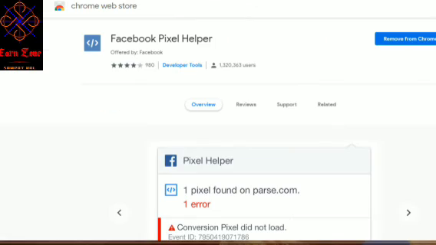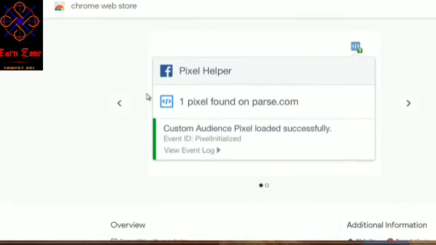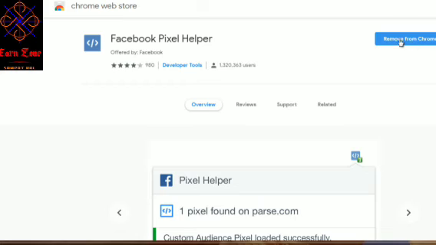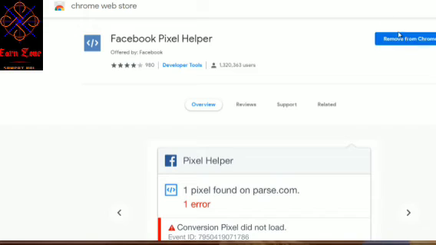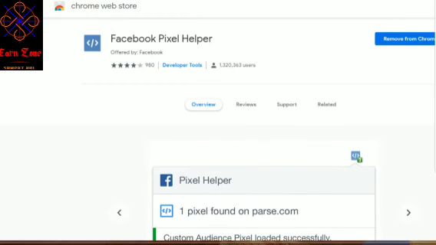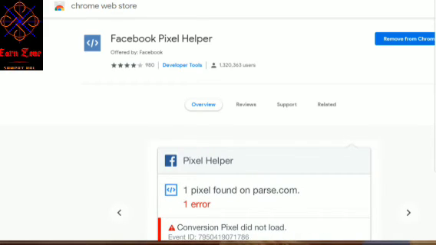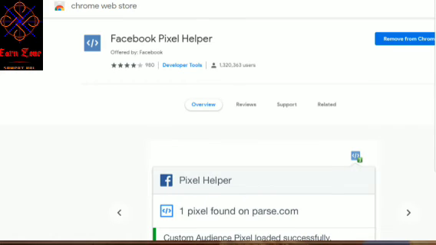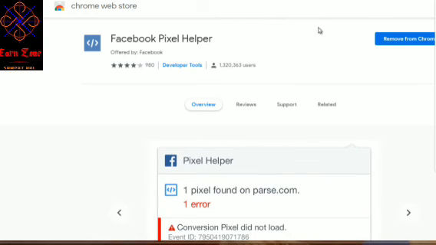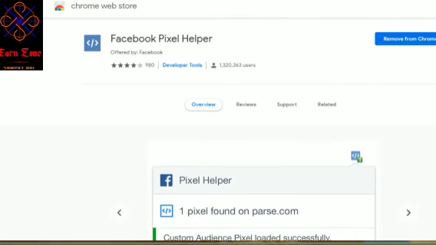If you click on this link, you'll be sent to this page. As you can see, this is an example of what you would see. If you go to a page, it would say a pixel is found. So go ahead and click Add to Chrome. As you can see, I already have it in my Google Chrome extension library. Whenever you visit a site, and I'm going to zoom in a little bit, you can see in the far right-hand corner this grayed out icon. The way it works is whenever you visit a page, this will light up and turn green. If you click on it, you'll be able to see the pixel code number as well as the standard event. So let's go to a page and do a test.